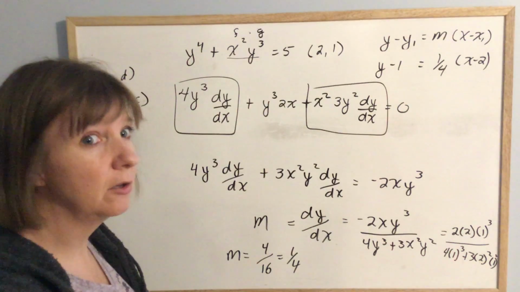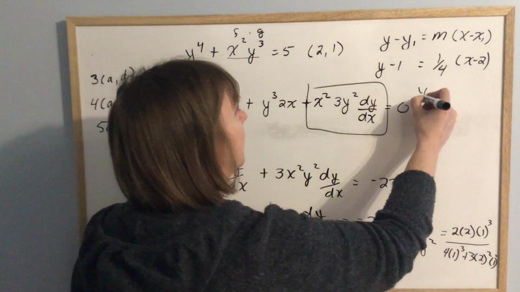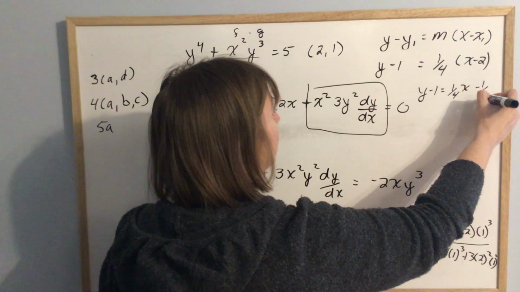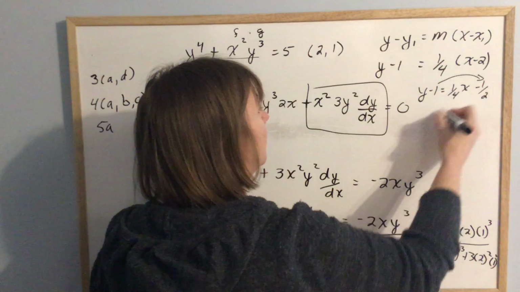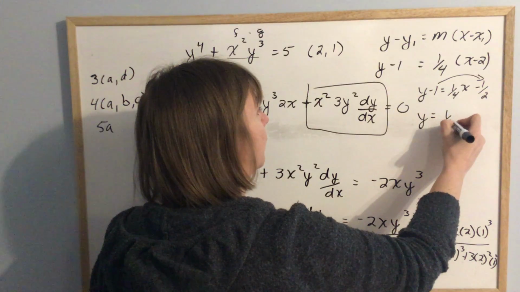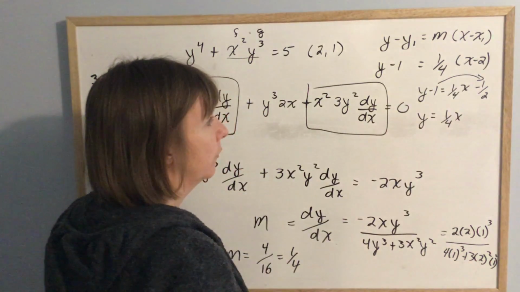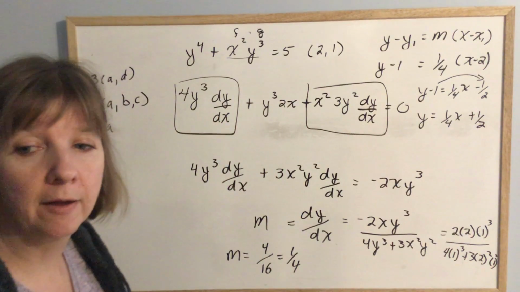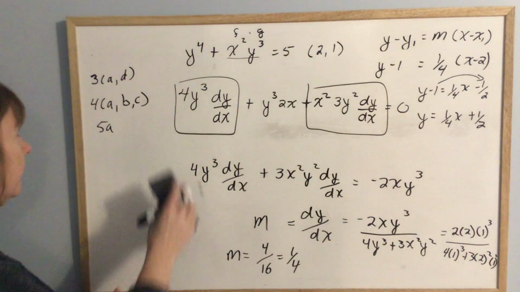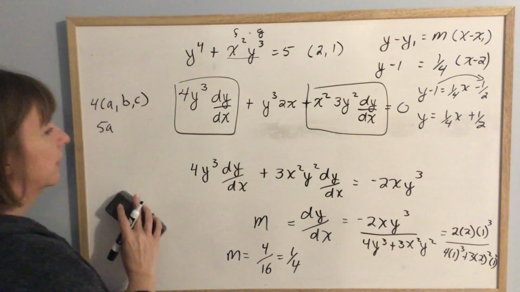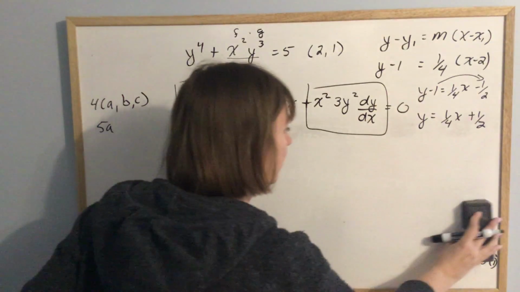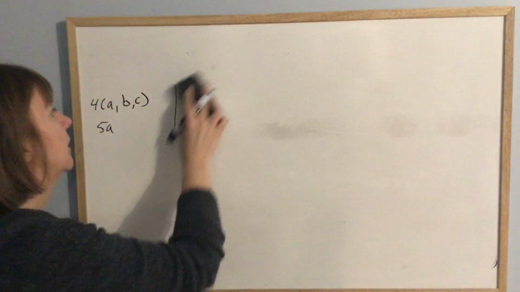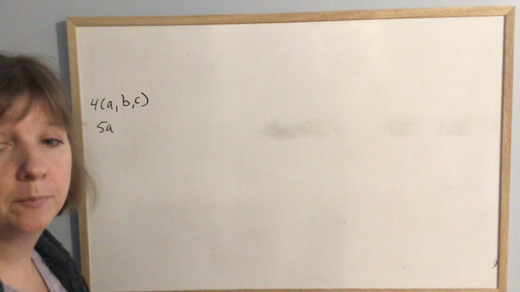From there, I'm hoping that you can expand that out. y minus 1 equals 1/4 x minus 2 over 4, so minus a half. So if I move this over here, I have 1/4 x, negative a half, plus 1 is going to be plus a half. And you can leave it like that. I'm okay with it there. So that's 3D. I'm getting there, guys. So now, for ABC.